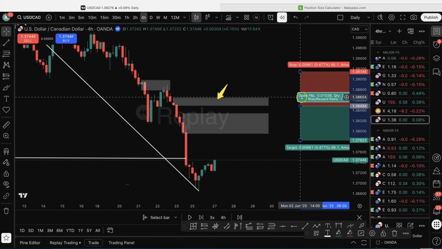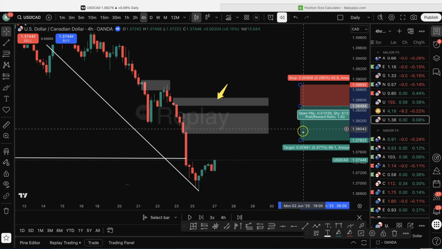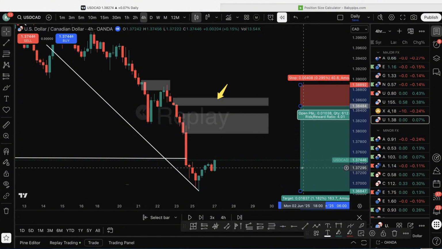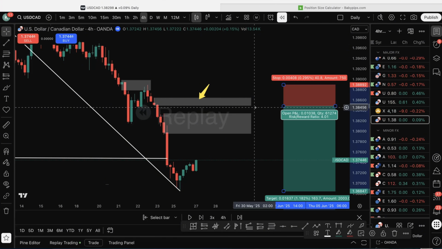So the extreme zone is the highest probability point to sell from or buy from when it comes to supply or demand. We would be happy in this instance to then place a sell order in terms of a sell limit at this level. If you're going to be placing sell limits and buy limits, the best place to do that is at extreme zones. And if you're going to be approaching the market with confirmation, or you're approaching a market that has multiple potential zones, then you're going to want to use confirmation on pretty much all of them except the extreme zone.